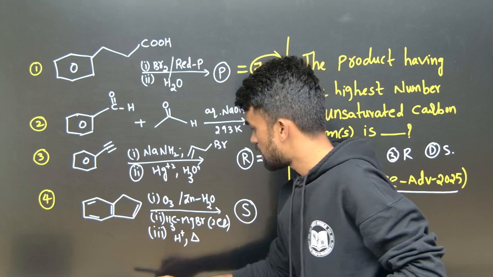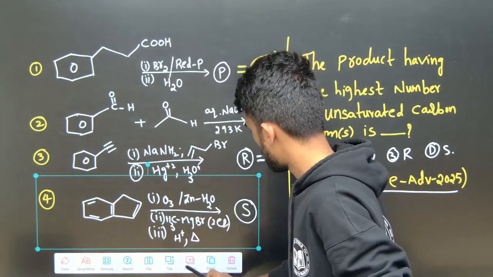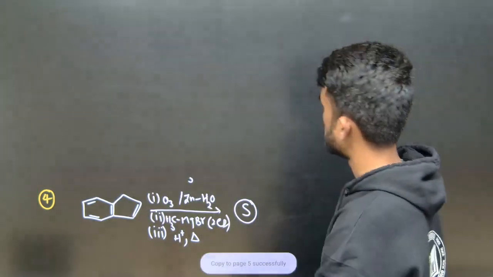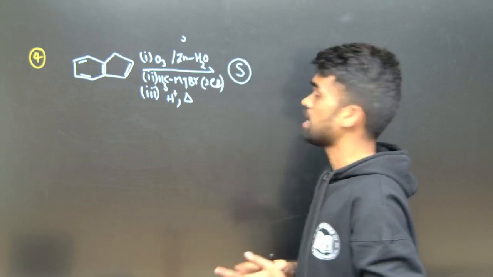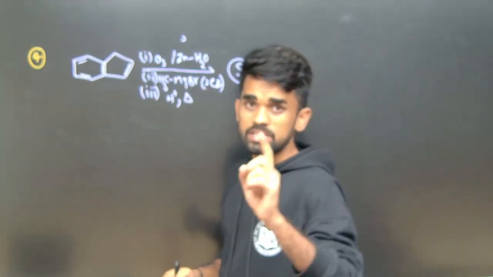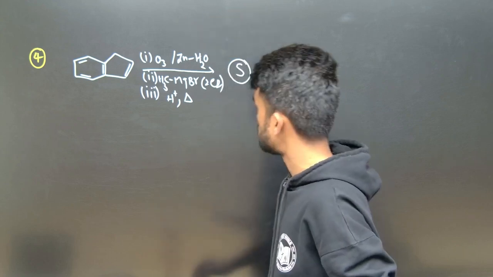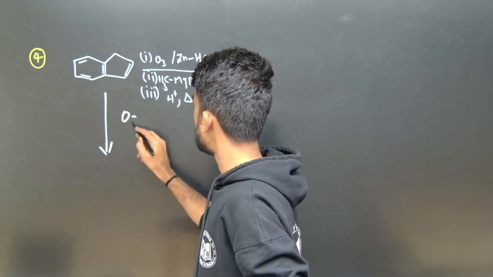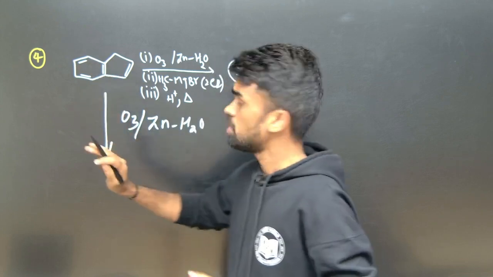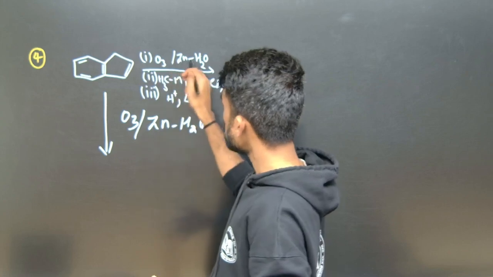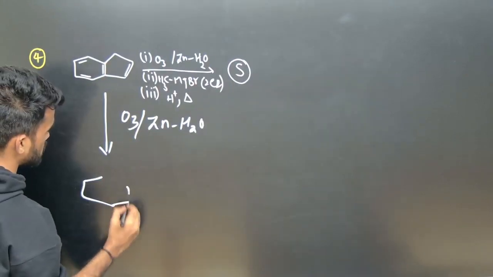Now let us take this reaction which is from option 4. Yeah, let us understand this reaction. See, ozonolysis. Whenever we are studying hydrocarbons, this ozonolysis no one should skip, because it is one of the very important concepts. Ozonolysis takes place at the unsaturated site, but not on the benzene ring. It will have only one equivalent of ozone and H. Let us consider it as one equivalent.